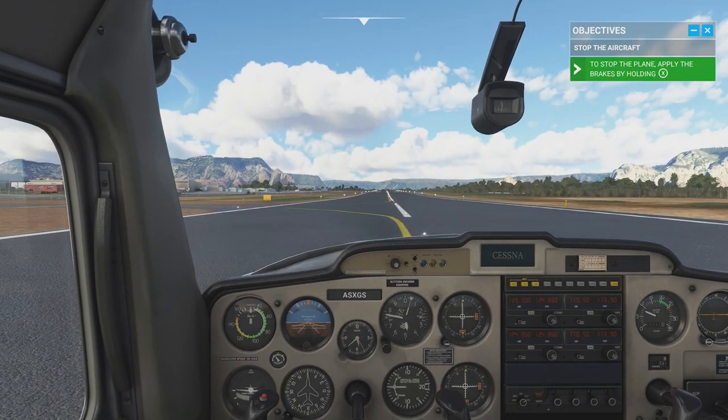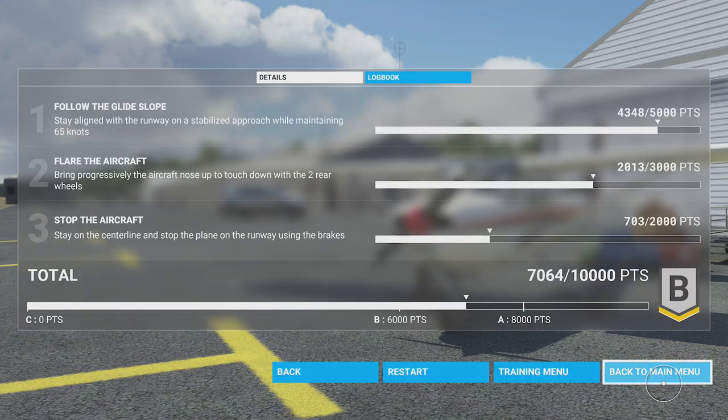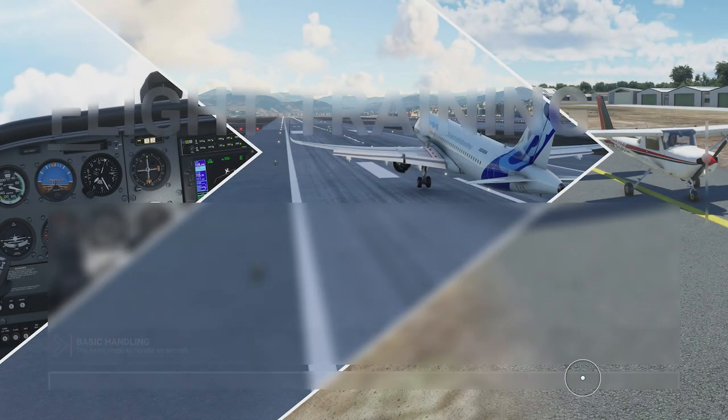You did well, but you can do better. I could do a lot better if I didn't click that flaming stick. Keep in mind that approaching the runway at the right speed is key to a good landing. Okay. I'll tell you what, even though I'm flying rubbish, I'm surprised I'm getting Bs.